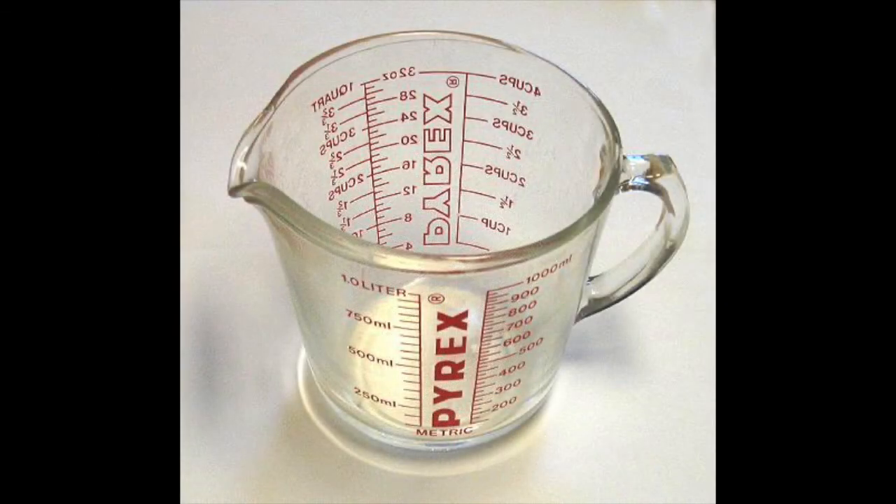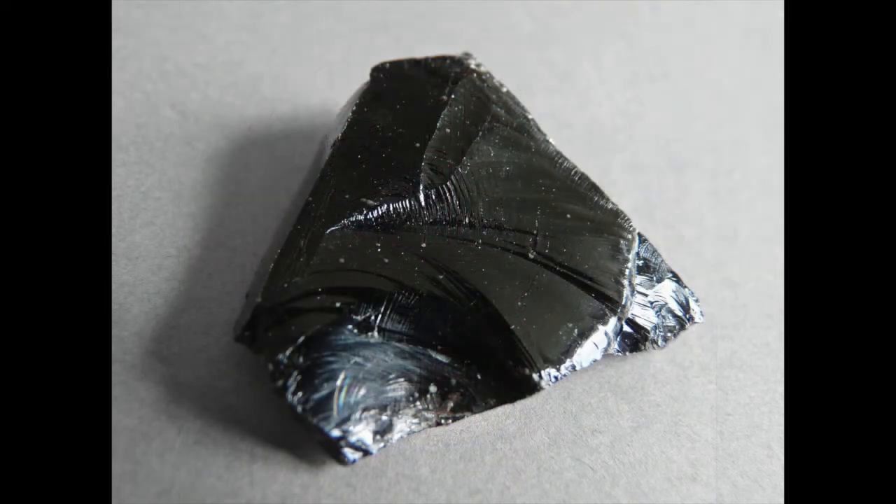So to my surprise, I found out glass has been around for a very long time. It's funny because I thought it was a more recent invention, but the earliest known man-made glass is from about 3500 BC, which is about 5500 years ago. But even before that, a form of glass called obsidian was used hundreds of thousands of years ago in the Stone Age.